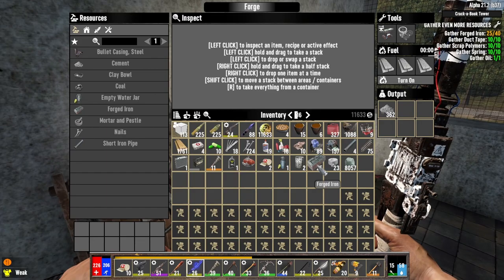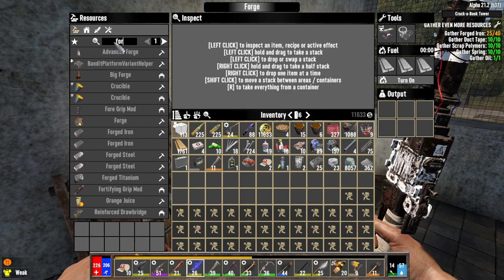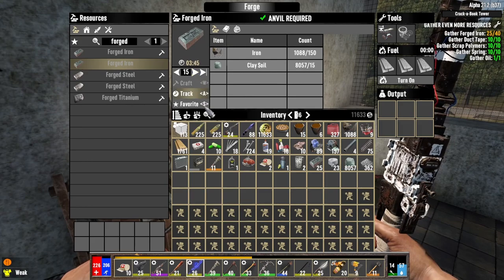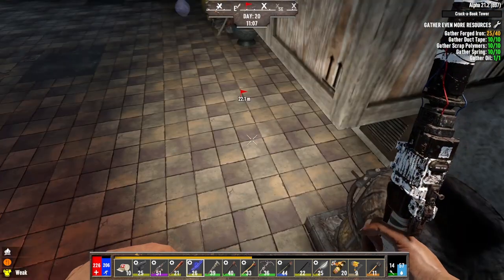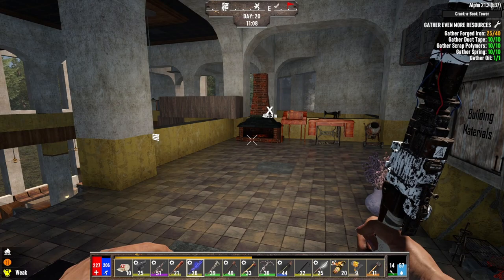Alright, I need 40, which means I need 15 more. Oh, that's nice. I'll take that. So, forged iron. I need 15. And I need some wood. 345. Perfect. Alright. And we will finish this. Give me just a minute.